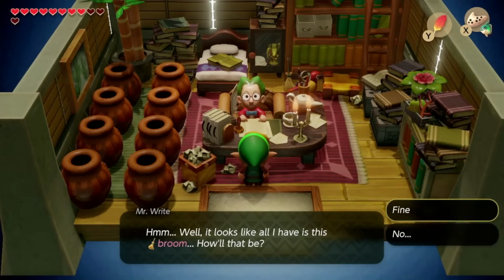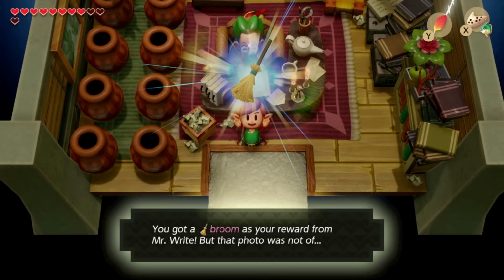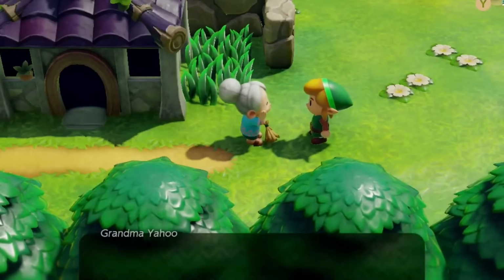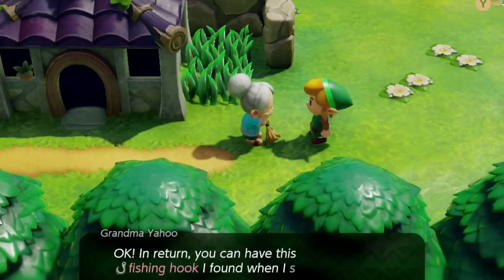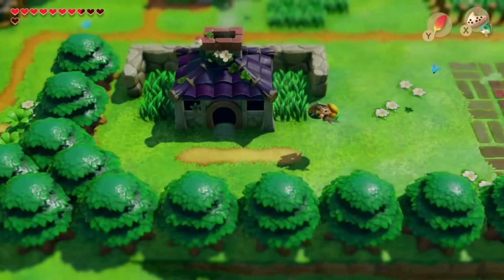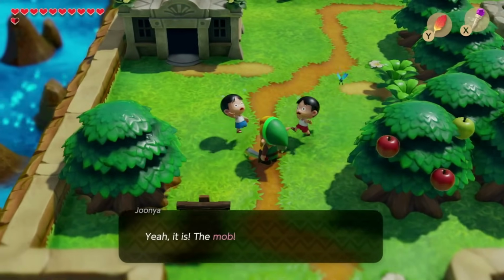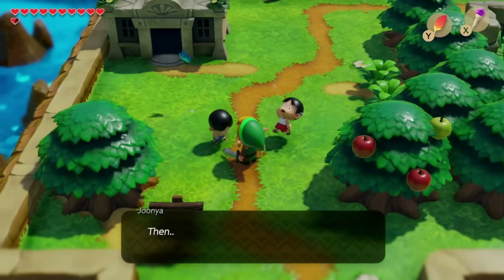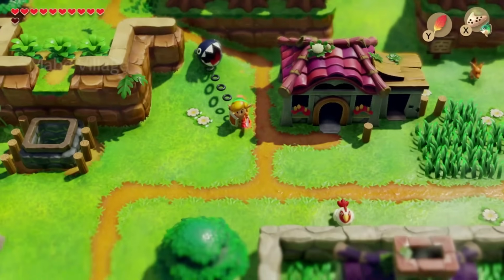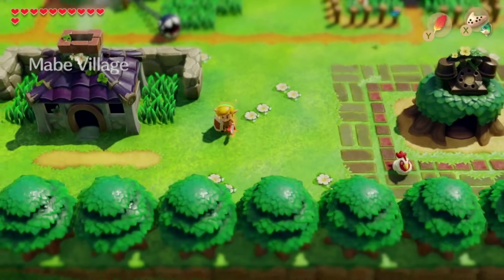In fact, everything was looking good, until we had to bring this broom to the old lady in Mabe Village. She's usually found right outside Old Man Yulrira's house, but for some reason, in my file, she just wasn't there. I didn't know if it was because Mabe Village was still in a weird state of the moblins just attacking and Bow Wow being gone, so I decided to rescue Bow Wow myself and bring him back to see if it fixes things. Which, it didn't.